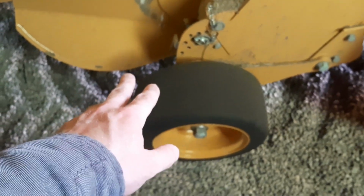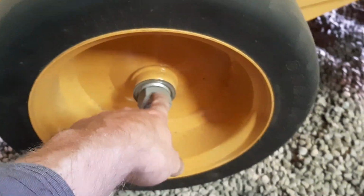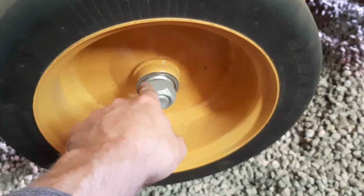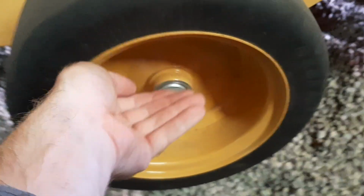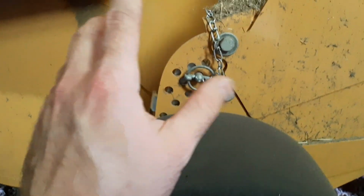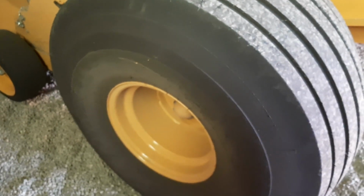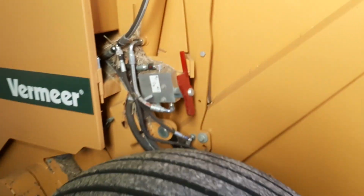Quality of life improvement for the picker. On the old Super M, to adjust the picker height, you had to loosen these bolts or these nuts for each wheel and set them where you think you wanted them. But now they did away with that. Now it's just a pin system now. Super easy to adjust. Flotation tires, I think they're pretty much standard now. I'm not sure if you can get the smaller tires or not. I'm not sure, but I think these are pretty much standard now.